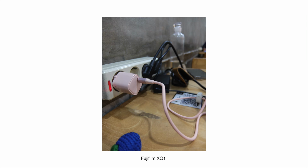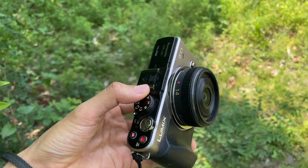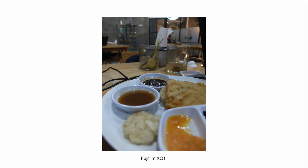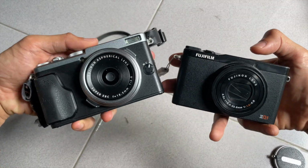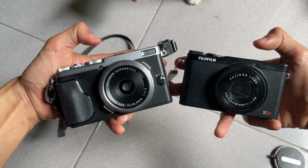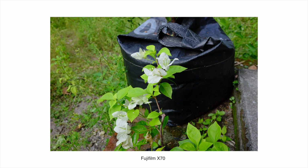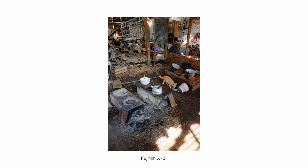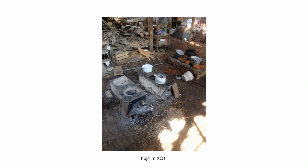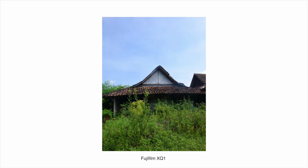I'm just kidding. Just get the XQ1 if you must. Or consider a Lumix GX1 with a 14mm f2.5 lens. See, there are plenty of options. Final thoughts? I'm seriously considering selling my X70 and getting a decent full-frame DSLR instead. Don't get me wrong, I love the X70, but since I also have the XQ1, which serves a similar purpose as a travel camera, it's worth considering.